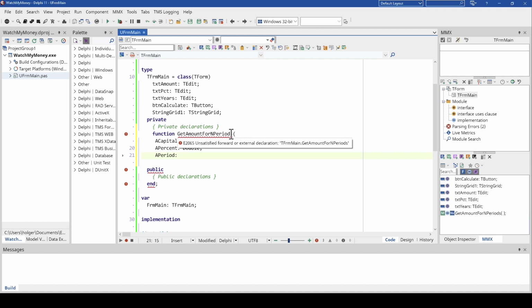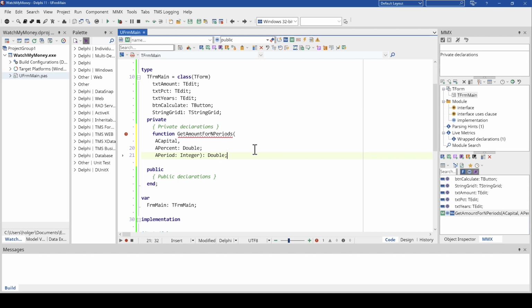I'm well aware of the fact that real world scenarios go down to days, and there are so many different ways to calculate this on CDs here in the United States, for example. I don't want to get into any of this. This is supposed to be a simple example. And we return the amount of money we have. So if you invest $10,000 for 10% over 5 years, this returns the amount of money you'll have.